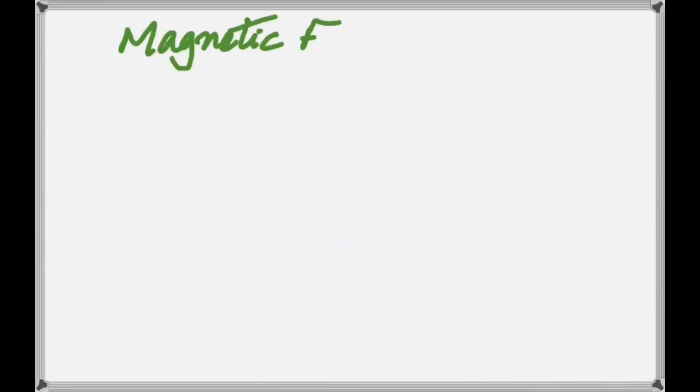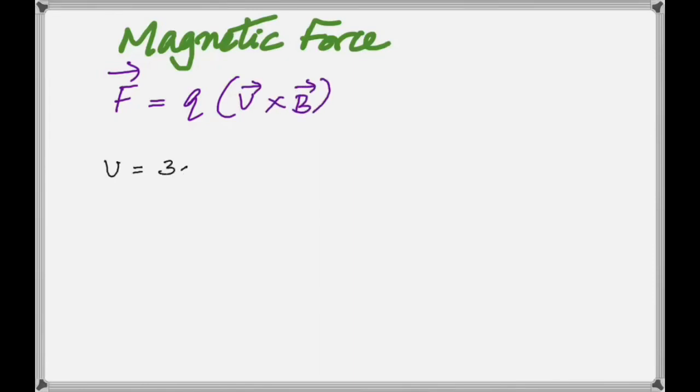Magnetic field, okay, magnetic force rather. This is where the cross product comes in. So you need to prepare on that. What's the formula for the force? F is equal to Q V cross B. Okay, so you need to know how to take the cross product, and I took the simplest example to save time and to show you how to take a cross product.